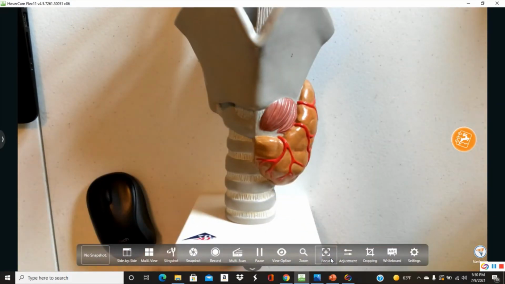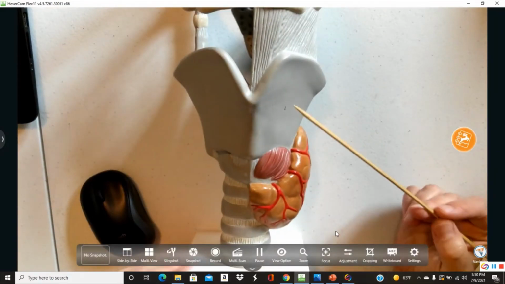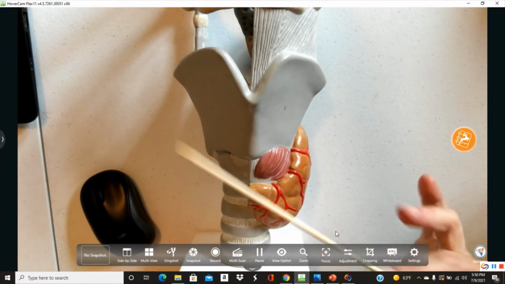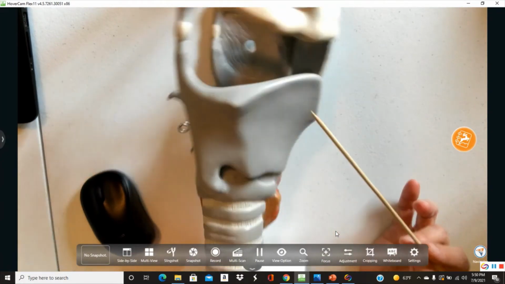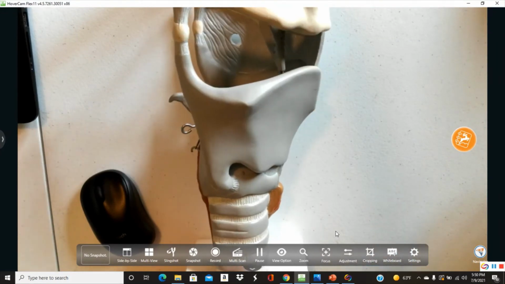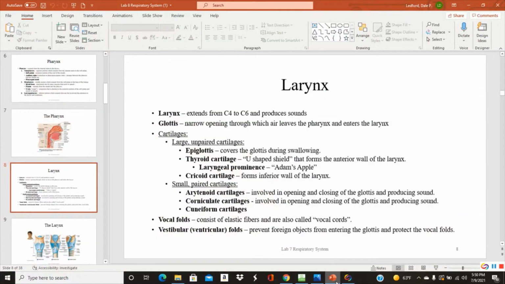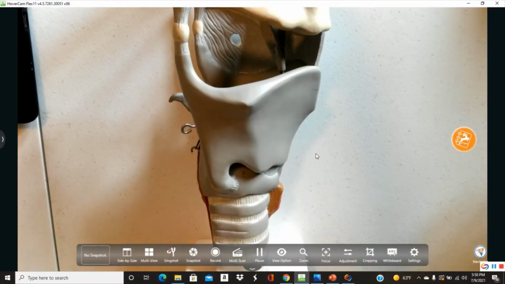Now, next, we are discussing the thyroid cartilage, this very large cartilage. On the anterior aspect of it right here is our laryngeal prominence, the Adam's apple. And the cricoid cartilage is the inferior wall.